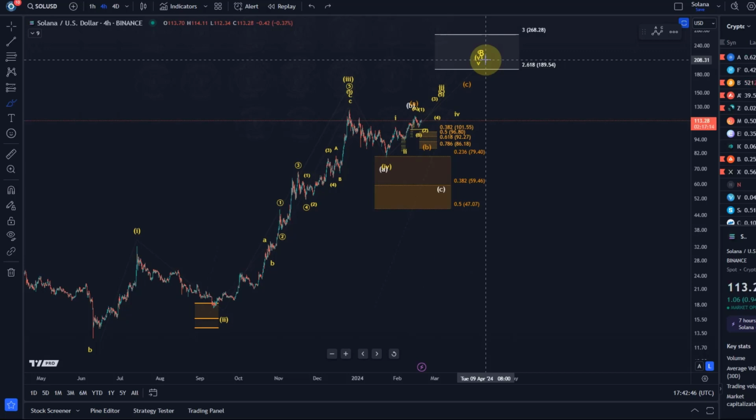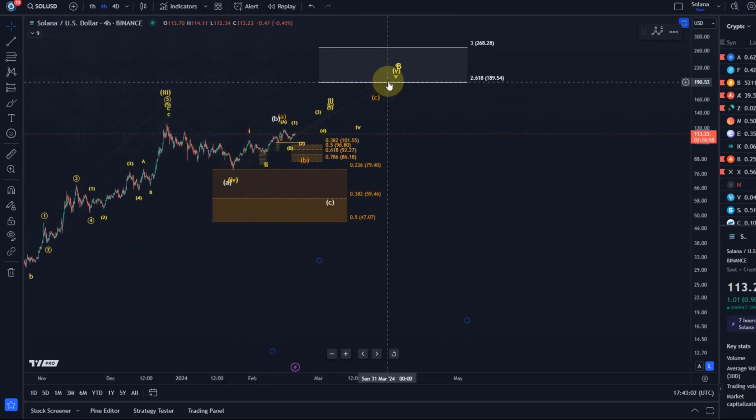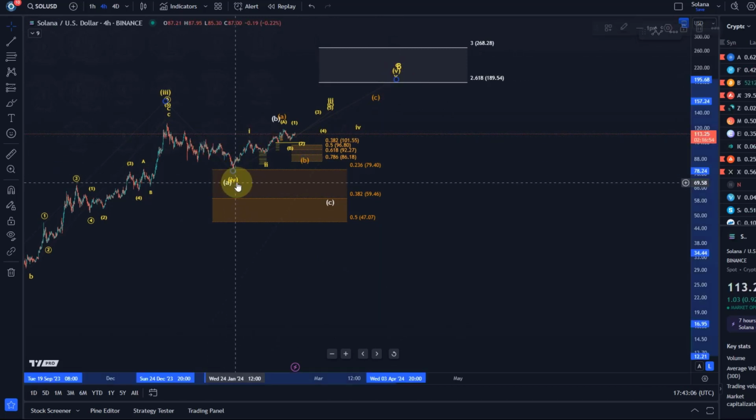At the moment, I think it's important to follow the structure here and to realize the next target on the larger time frame is $190 plus. How we get there, that's what we want to discuss in this video. The main thesis at the moment is obviously that this move to 190 has started. That would imply that the wave 4 bottomed here on the 23rd of January. I think it's a reasonable interpretation. It's plausible, but not confirmed. Okay, I'm assuming it at the moment.